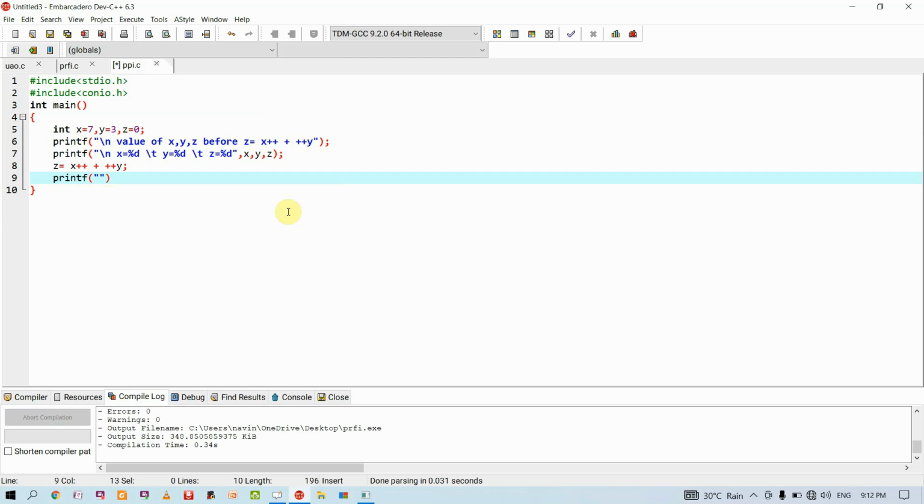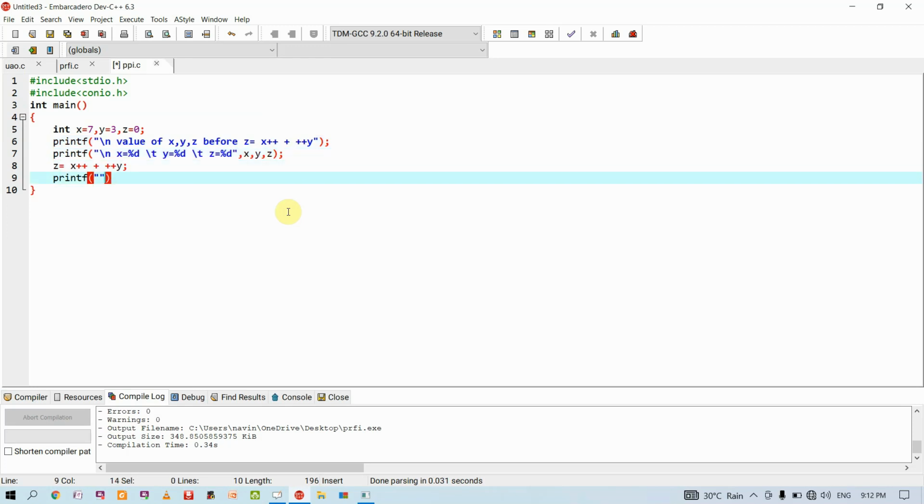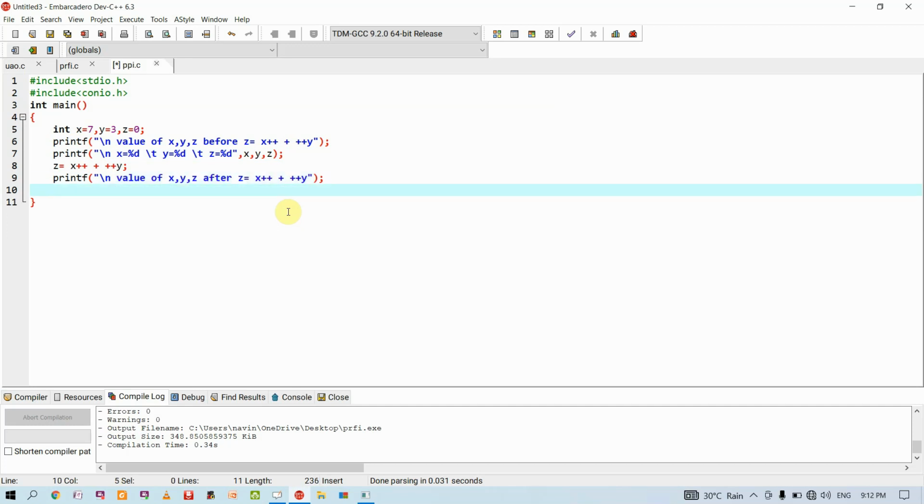Now printf, I'll copy this from here. Then printf, I'll copy this again from here.